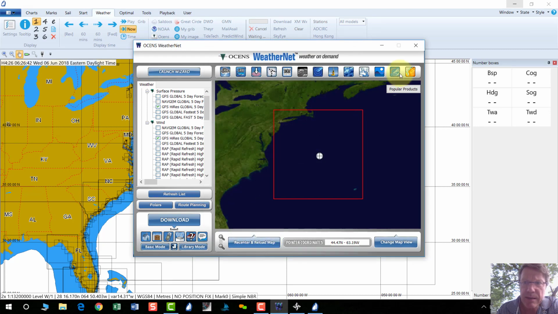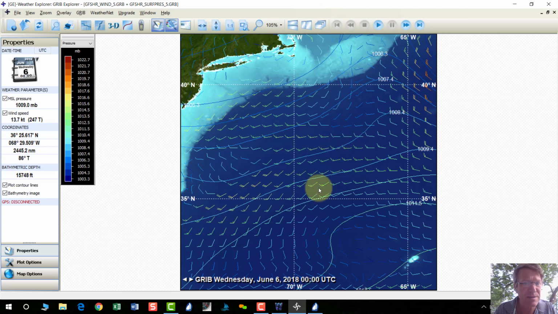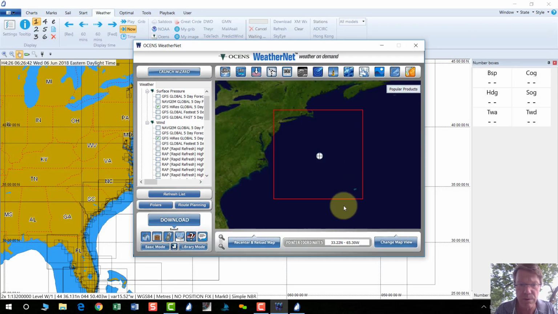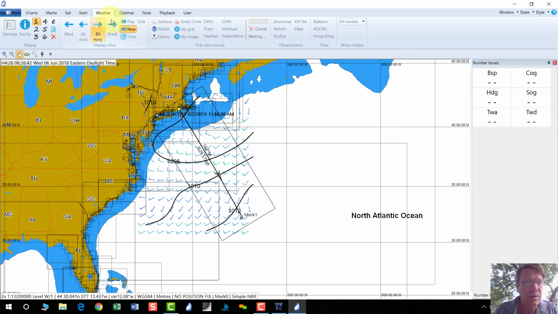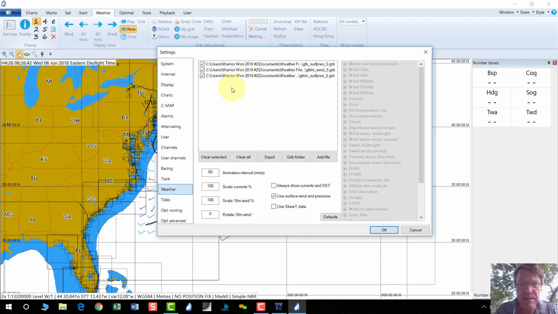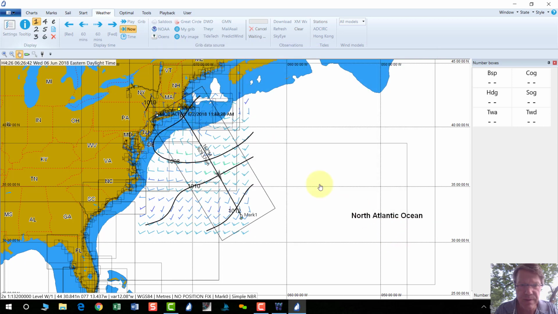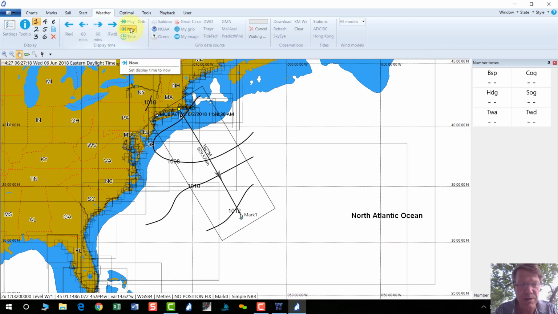So we'll say OK. I'm going to tab back over to that Grib Explorer. This is showing us the Grib that we downloaded. I don't really use that other than for looking at the ASCAT when downloaded from Weathernet. Go over here, weather settings. I'm just going to look at the last two that I downloaded. Let's see. I'm selecting the different weather. I'm going to show you that is the surface file, pressure file I downloaded, quote, incorrectly, right?